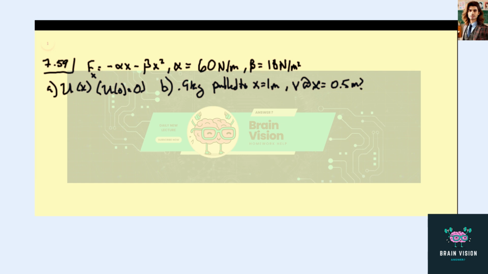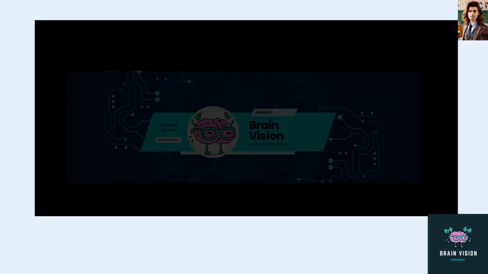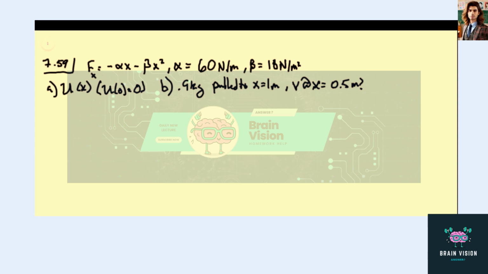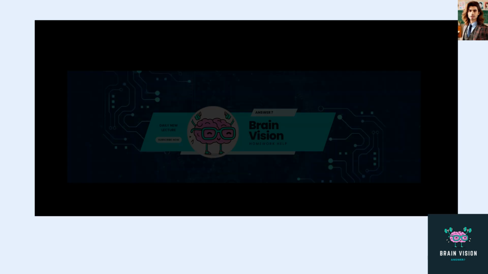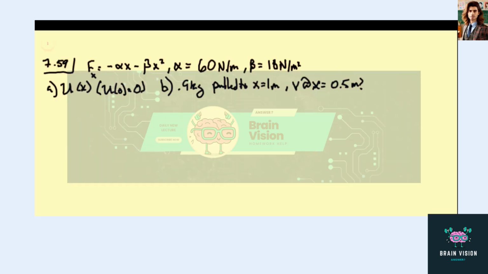We're told we have a spring that does not obey Hooke's law, but rather has an extra quadratic term in its force equation. These are the particular spring constants we have. And what we would like to do first is to get an expression for the potential energy in this spring with the initial condition, constant of integration, or whatever you like, that at zero compression or extension, the potential energy is zero.